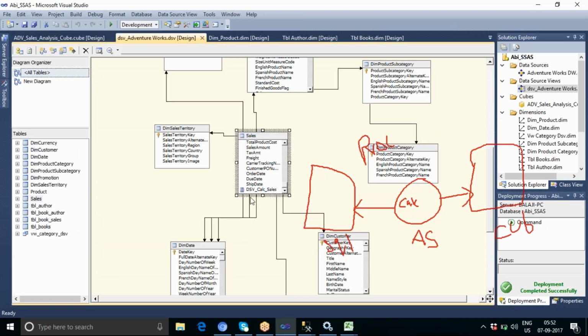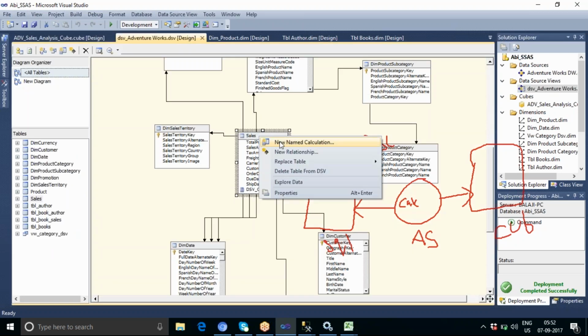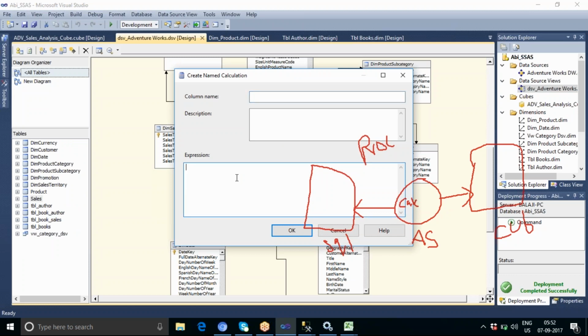And one more difference is that at the data source view level, we cannot create complex formulas. If you are creating a calculated formula here using this option, and you want to write a complex formula, or apply some formatting like the percentile format or the standard format, or create a separate folder, those options won't be here. You just have to create a simple formula here.